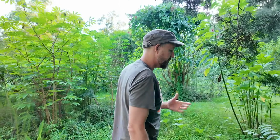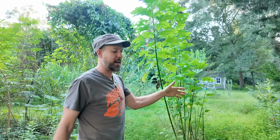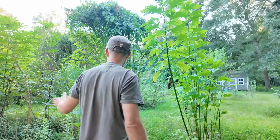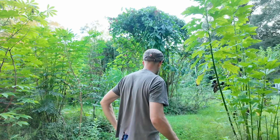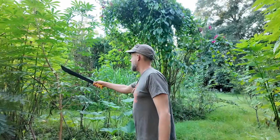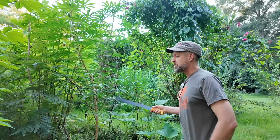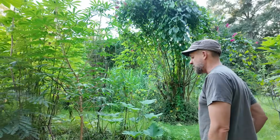But the food forest, if you have a plant nursery, can be a place where you are naturally growing some of the plants for your nursery instead of having beds and irrigation and all that kind of stuff. This is all a spot where we have propagative material that we can grow out, and the walnuts are just one part of that. We do the same thing with our cassava. We grow cassava to eat, but we also have cuttings that we can sell for the plant nursery and that we can propagate from.